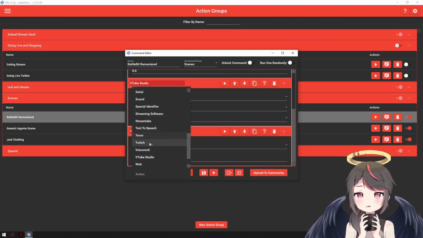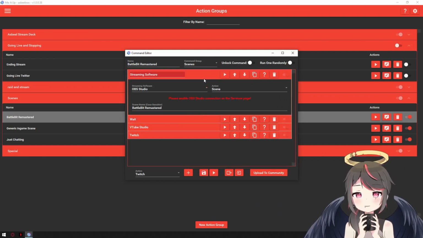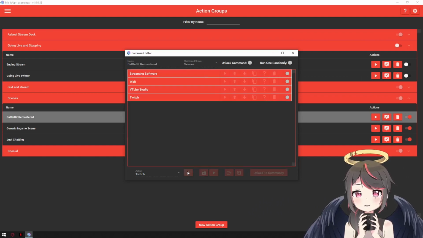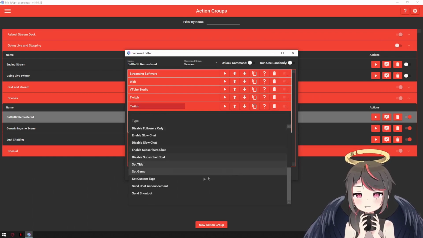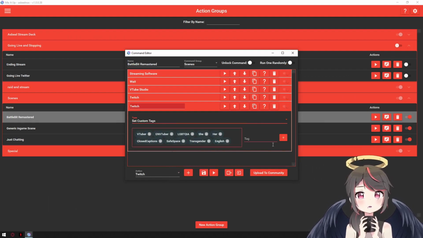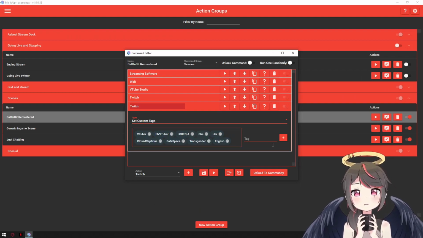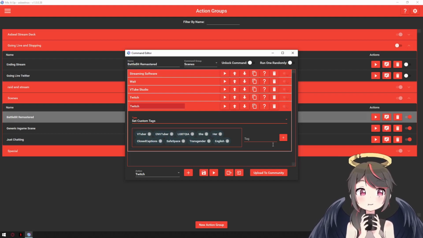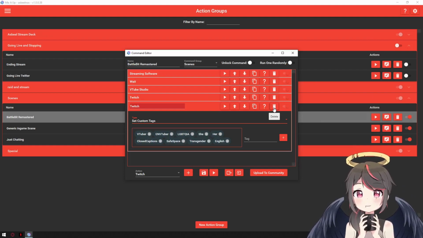And the interesting thing is, let me just close these down, you could technically add another Twitch command, type, where do we have it? Set custom tags. You could set all of these tags as you would like. And once the command runs, MixItUp changes all of your stream's tags, just like this. It is very easy and very convenient if you ask me.